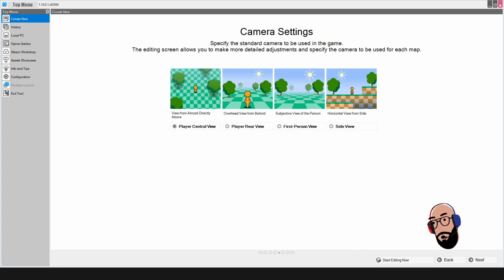All right, great. On this screen, it gives you an option to choose different camera settings. The camera setting that I'm gonna go with for this project is the player central view. I am going with a side view camera. However, I wouldn't choose this one because this is your traditional 2D side view. Think like old school Super Mario. I'm more going for a Zelda type of game where the camera is kind of overhead, or think of a 2.5D kind of look. So this is what I'm going for. Now, if you want, you can choose something like behind the player, or you can even do a first person view. But I'll just go ahead and choose this one.